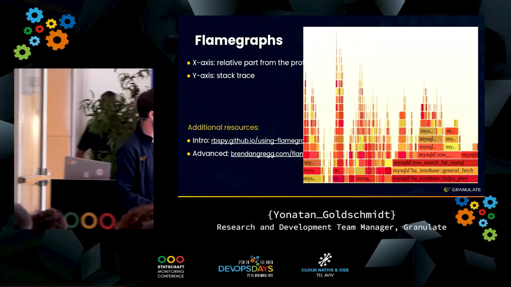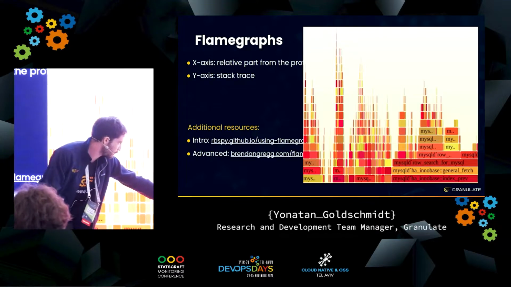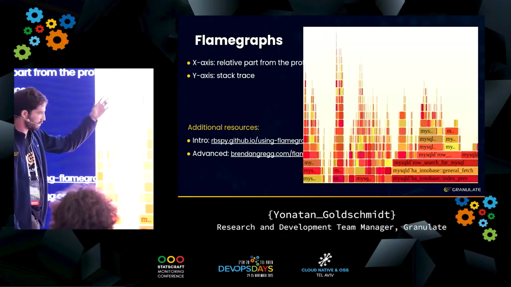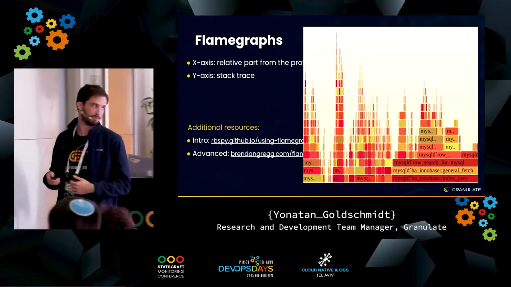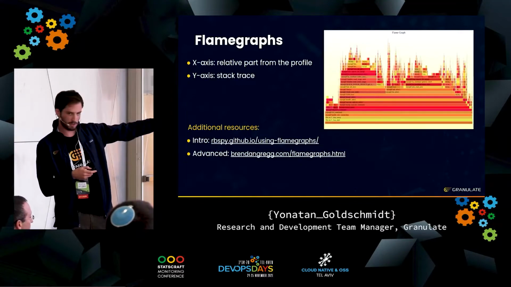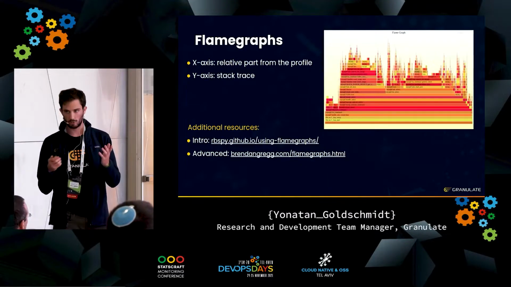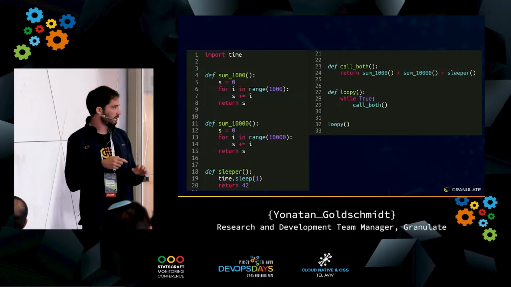So in this MySQL case, we have a function called indexPrev, which calls into general fetch, which calls into row search for MySQL. Just your code, basically. Flame graphs are a very common tool online. There are many resources which I encourage you to read if you intend to look into profiling. Let's see now a simple demo.